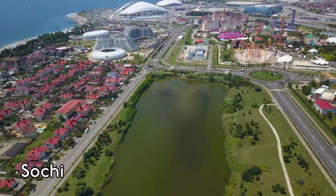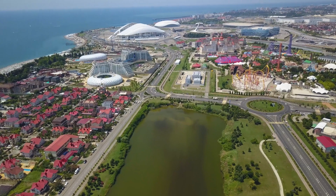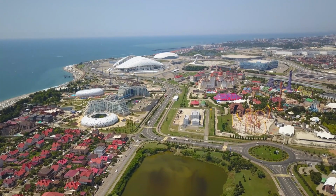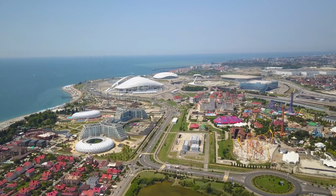Foreigners associate Russia with perpetual frosts and snowfalls. But the climate in Russia is very diverse, with weather varying depending on city and time of year. For example, the popular Russian resort city of Sochi is located in the subtropics. You definitely won't see a polar bear in Sochi, but you can walk among the palm trees, swim in the warm sea, and go on a mountain hike. If you enjoy outdoor activities, we recommend visiting one of Sochi's 4 ski resorts or Sky Park.